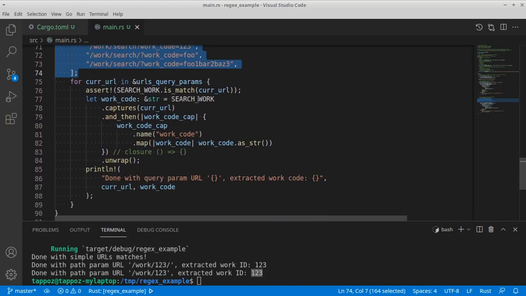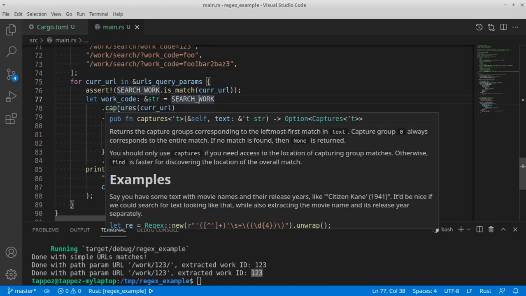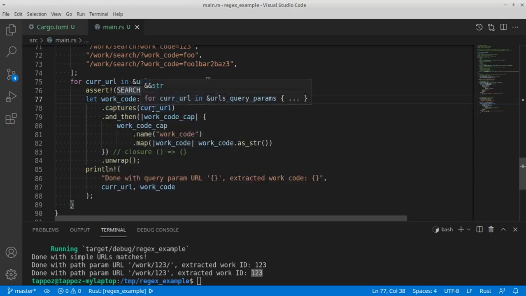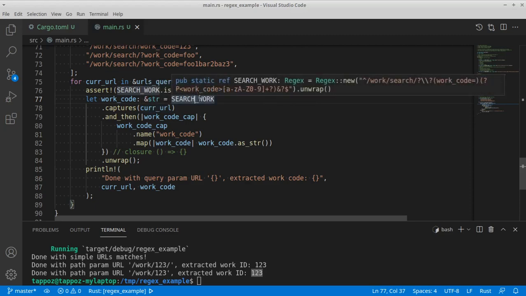And then we are using again, in a similar way as we did before, the captures method to parse the input string and retrieve the information that is defined in this regex, as you can see here in the definition of the regex.